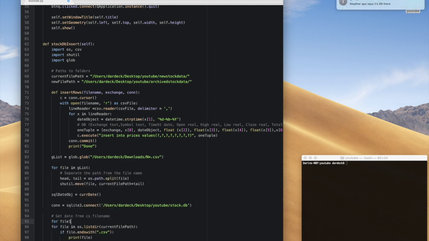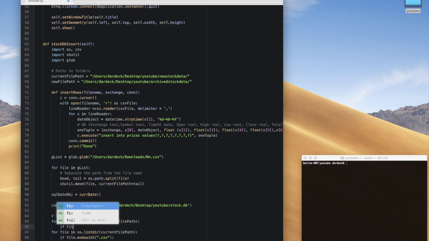For file 1 in OS list direct, current file path, if file 1 ends with .csv.